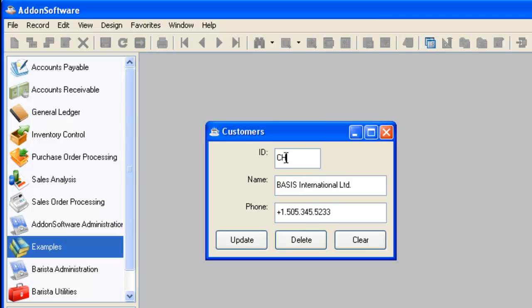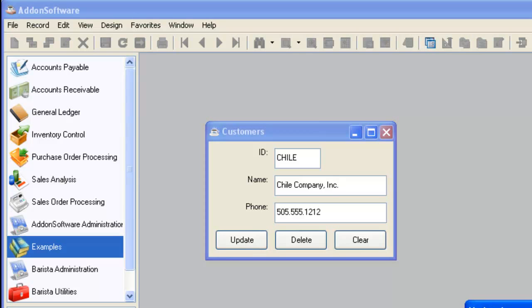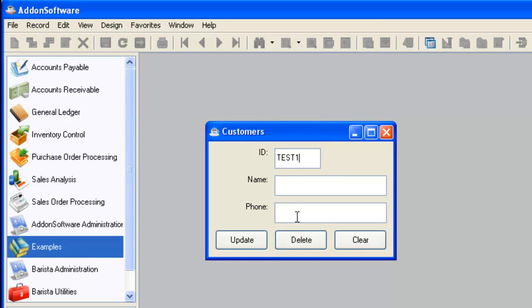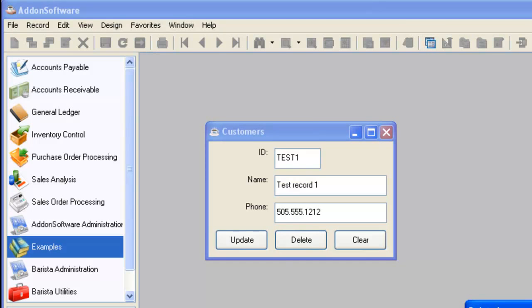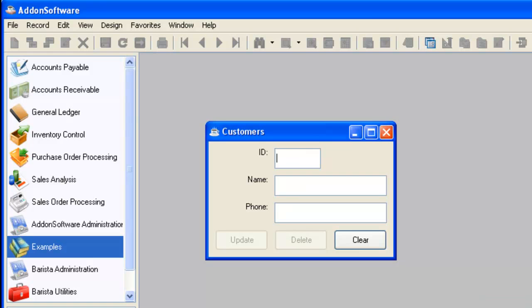Very simple operation. If I enter the key for a record, it will retrieve that record and display it for me. I can change records by using the update button. I can delete records, and so on. A simple functional form that I can conveniently launch within the MDI.